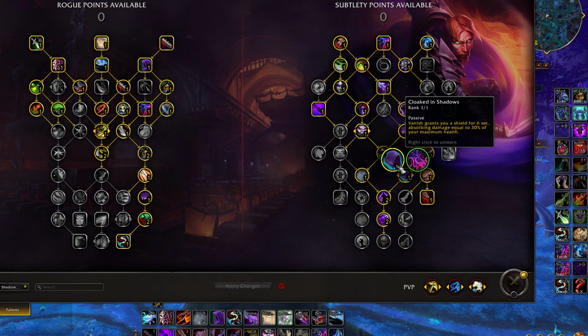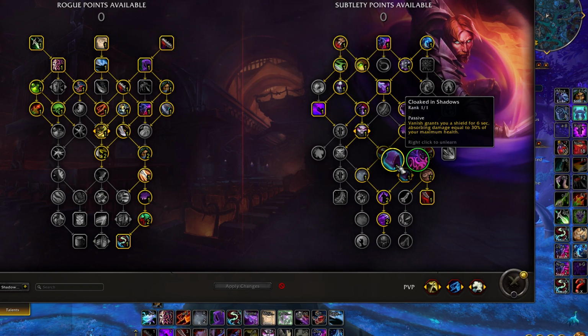But anyway, Cloaked in Shadows. So basically when you Vanish, you get 30% of your max health. I think this is really, really good. Kind of makes it more on demand as a defensive, if you have to Vanish out with a bunch of dots on you. It's kind of cool to have this. It'll work really well for that situation.